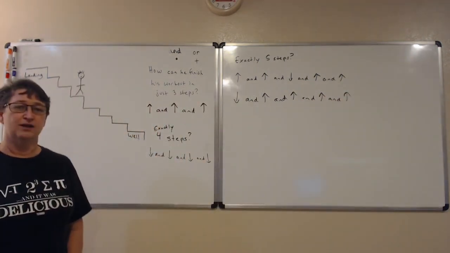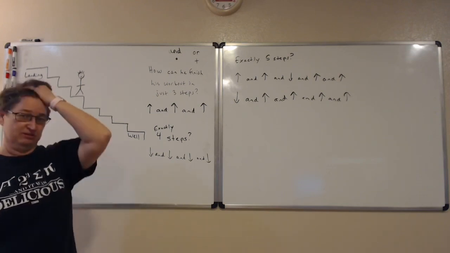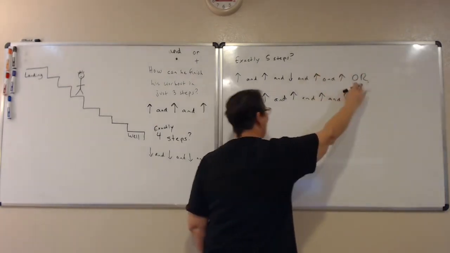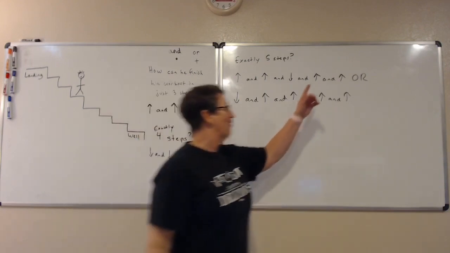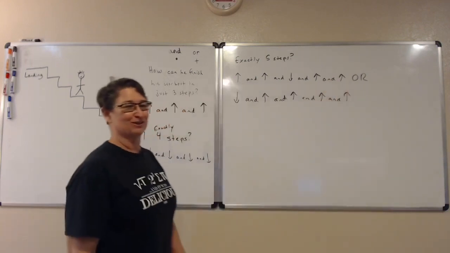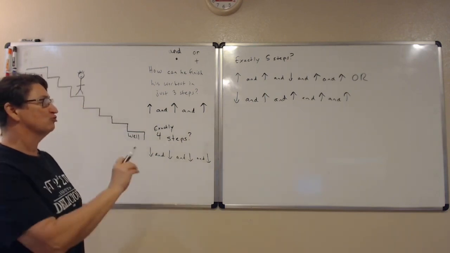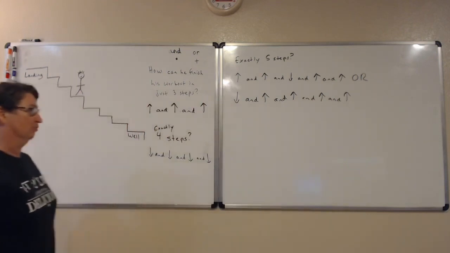What word did I leave out there that's really important? Yay, the word or. I can do it this way, or I can do it that way. And when we're finding the probabilities, that or is going to be super important, that we need to be able to find that or in there. So being able to use those words and being able to do it with the conjunctions is super important.